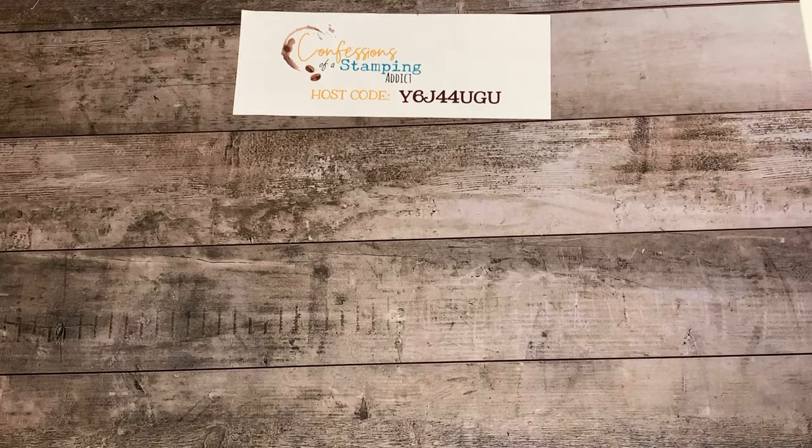I'm super excited in the Stampin' Up! World just because there's a new catalog coming out, and I think it's going to refresh people and get them in their craft room stamping again. And so I'm really excited for the new year, despite what's going on in the world. I am so happy I have my little happy place to stamp, and I've been spending a lot of time in there lately. Also around the corner is Celebration, and you know what that means. There's a lot of things on sale or even free if your order qualifies. So I will be sharing a lot from those catalogs coming up, and that's what I've been working on lately.